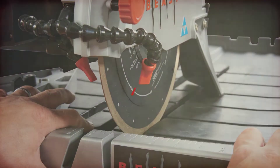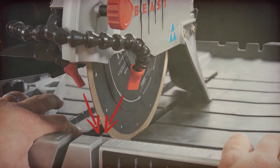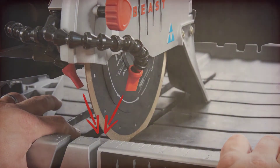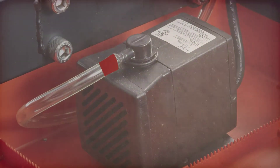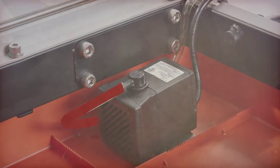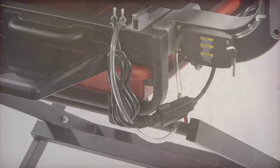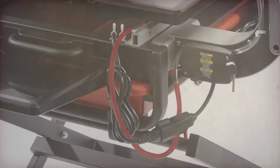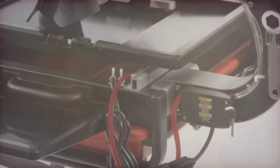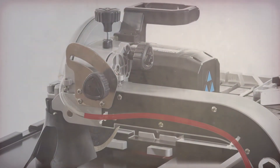Beast saws now ship with an upgraded dual water system. Customers who purchase the original units can request a dual water system by contacting our customer service department. The pump system sits inside a silt divider to help minimize slurry going through the pump system. The water hose and pump cord are long enough to allow contractors to place the pump in a bucket of clean water on the ground if they choose. The water hose is externally located and of standard quarter-inch diameter, so it can be replaced easily without disassembling the tool. Quarter-inch tubing is easily sourced at any local hardware store, or can be replaced by Lackmond as needed.